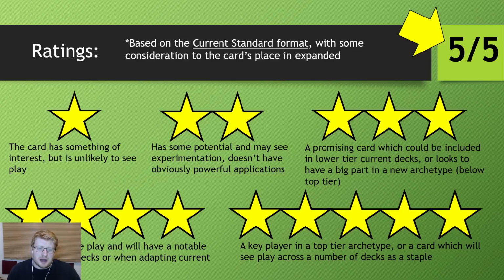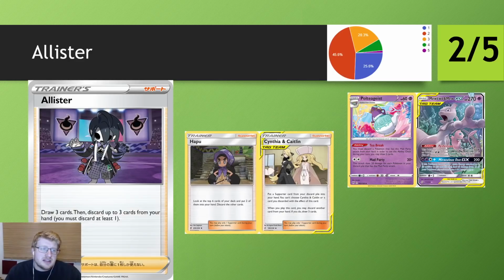3-star cards are promising to be included in lower tier archetypes, or could have a big part in a new archetype that's below top tier. 4-star cards will certainly see play, and they will have a notable impact on new decks or when adapting current archetypes. And 5-star cards are the best you can get, a key player in a top tier archetype, or a card which will see play across a number of decks as a staple. So let's jump into it.